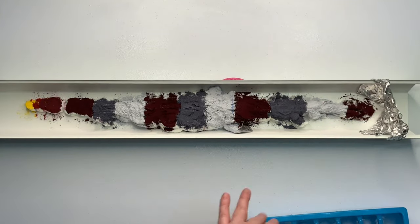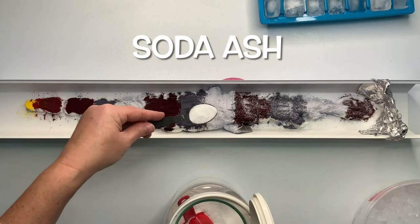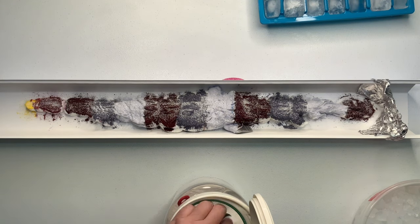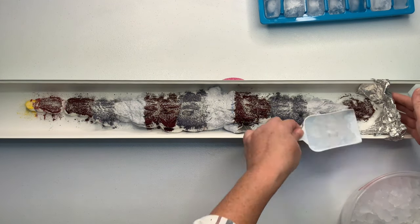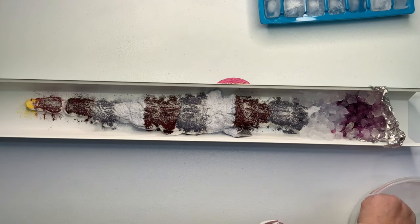See, I'm creating a moat down there. That way when I add my ice, I don't have to fill it all the way up to the bottom of the gutter. Now I give the project a quick little sprinkle of soda ash for good measure. Even though the shirt has already been pre-soaked in soda ash, I just want to make sure that I keep the pH of the shirt up around 10.5 to 11.